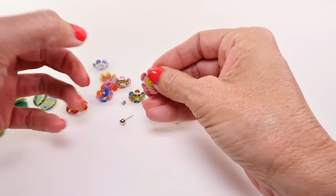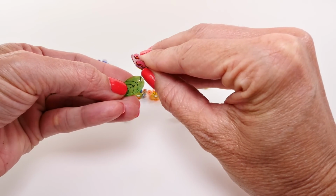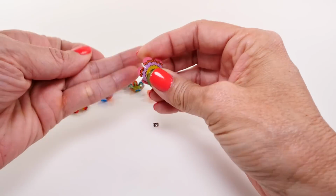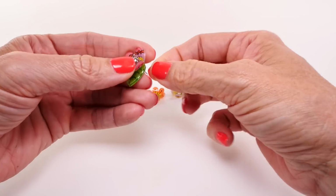One pair of earrings coming up. I'm not 100% sure this will work, but let's see. I think that we can add a stem to them as well. Maybe the little earring is not long enough. Let's check. Oh, I bet that would work.